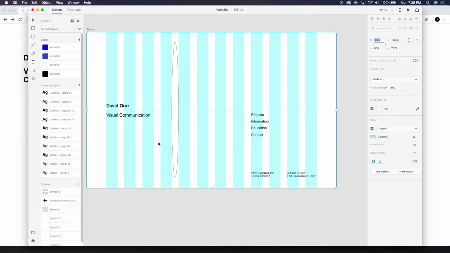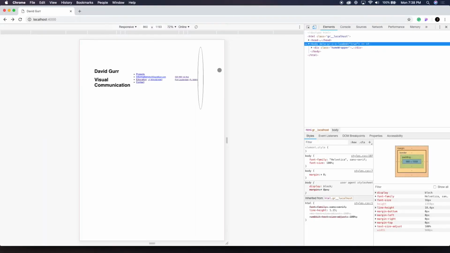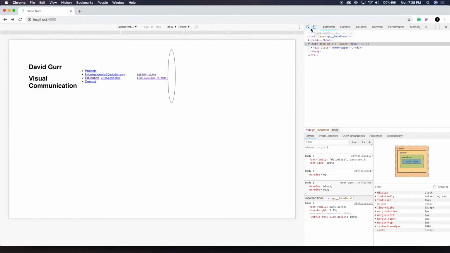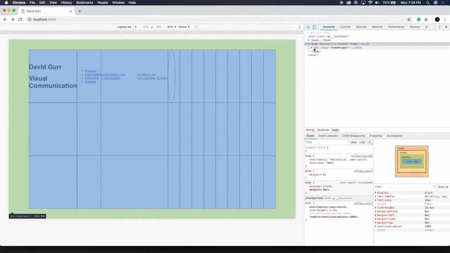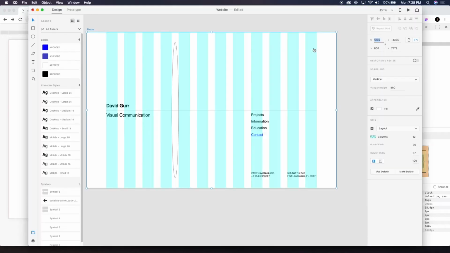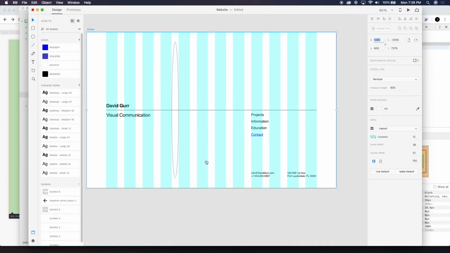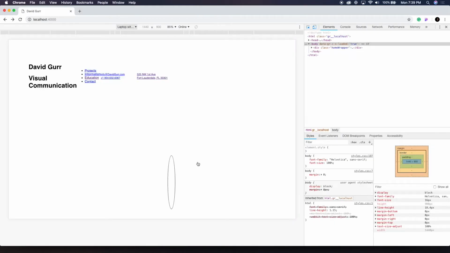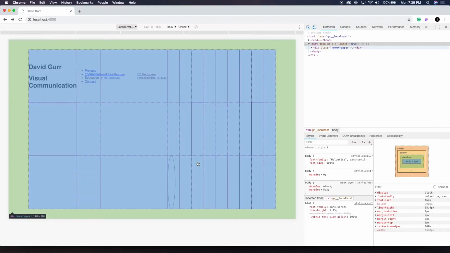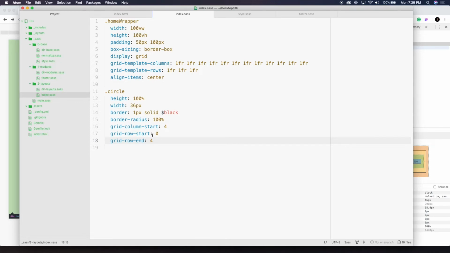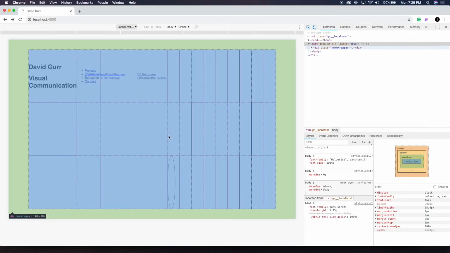No. All right, let's go ahead and actually inspect the code here so we can see where all of our items are lining up. So we need to stretch from 1 to 2, 3 to 4. Actually, that's what we need to do. So let's come to our code and stretch this out to 4 and refresh the page. That's not doing what we want. We want grid row start and grid row end to stretch it.